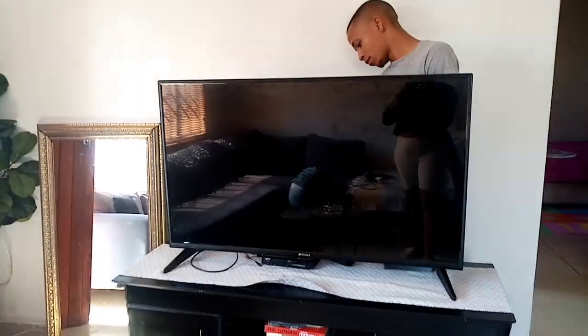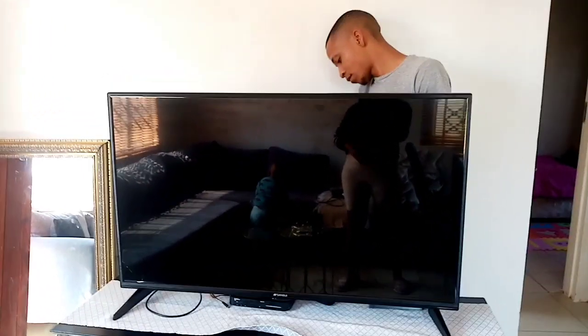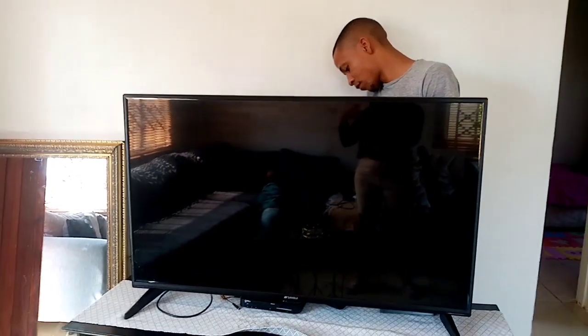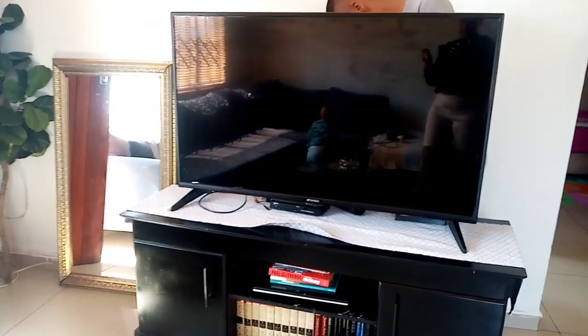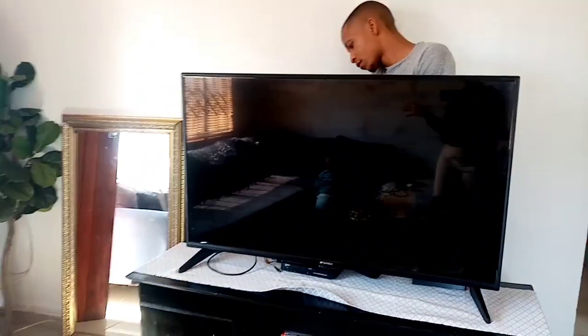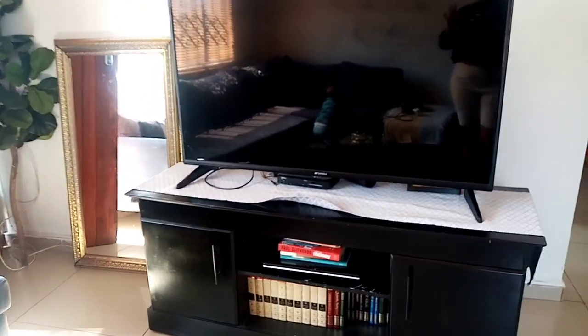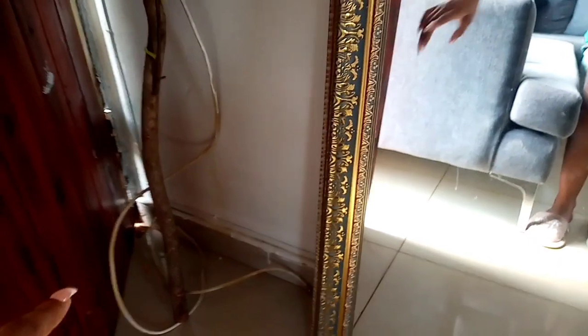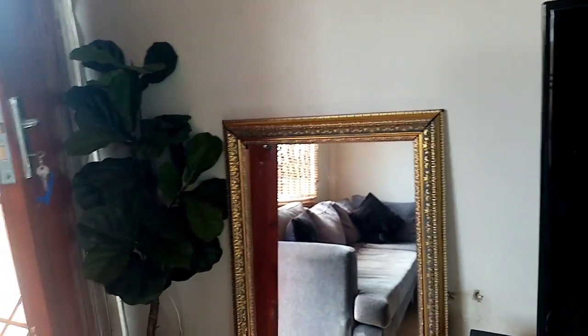Another thing that I'm really trying to put focus on is repetition, because I think a home really becomes beautiful when there's repetition in the space. So I want to start with that and then work my way into decorating everything else. I want to get a pot plant or a planter to put this branch inside, so that it looks like it's in a planter.